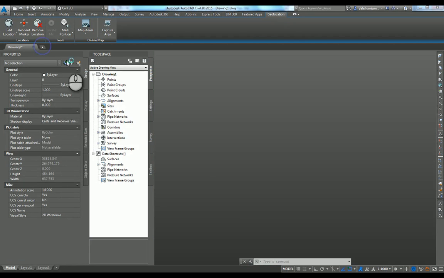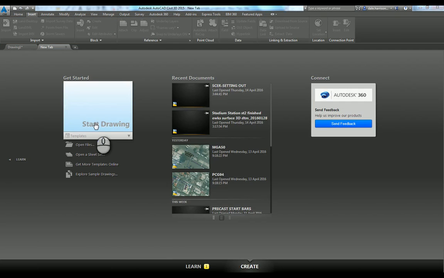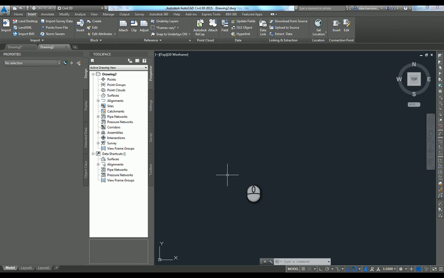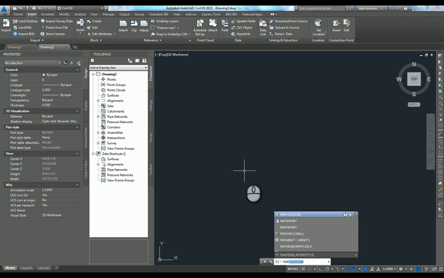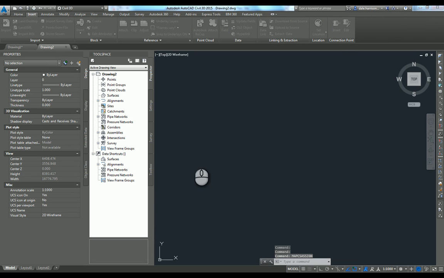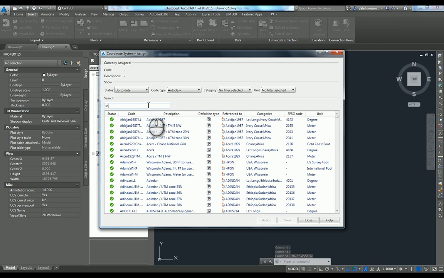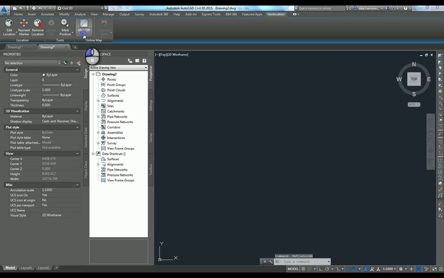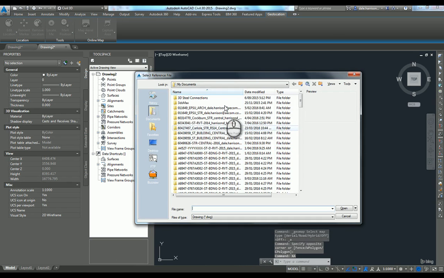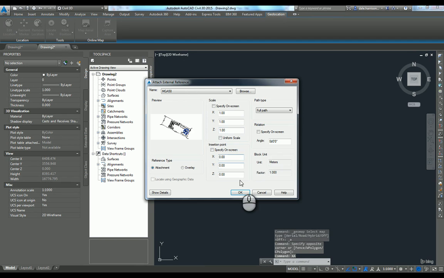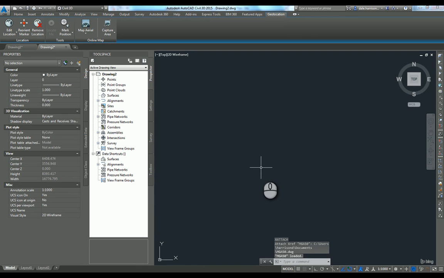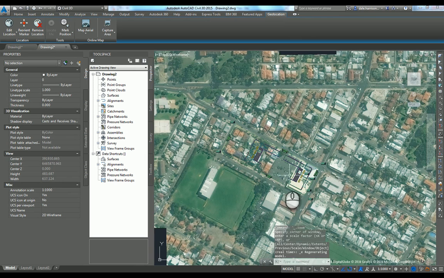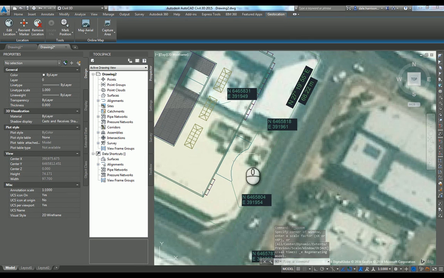Coming over to CAD again, starting a brand new drawing. Bringing that in, and that's now an MJ50.